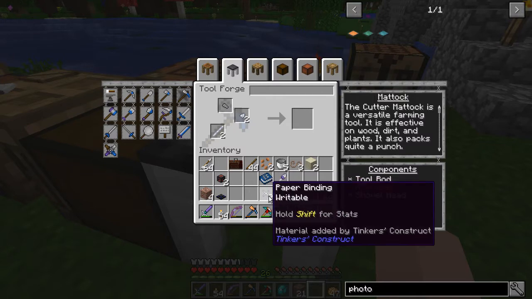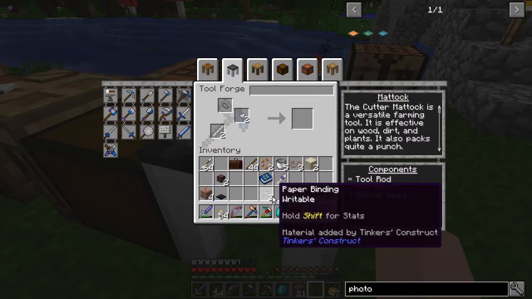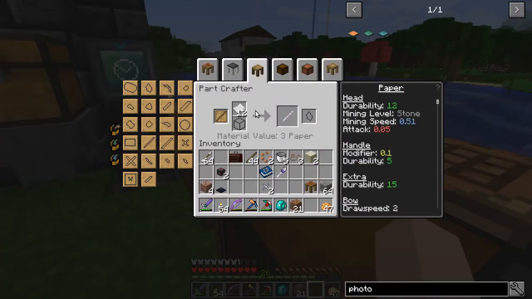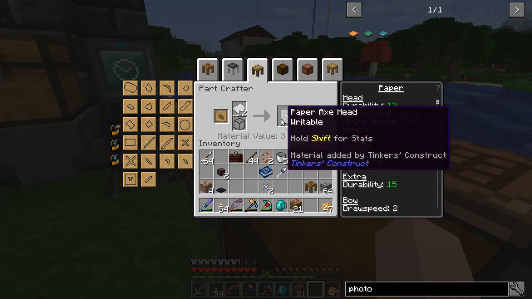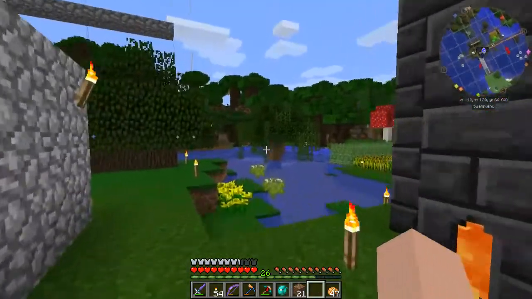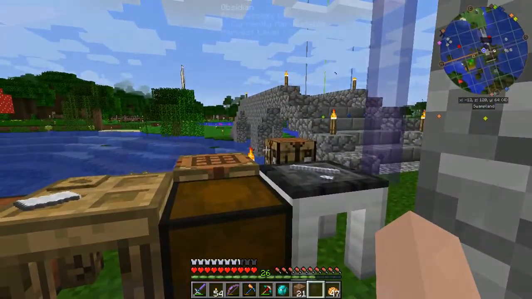Oh, I really made bindings. I didn't want bindings. I wanted axe heads. Okay, well that's fine. Well, I'm sure we'll come up with a use for paper binding someplace, right? Probably not likely at all. Boom. I need more paper. Crud. Hang tight a minute. I'm going to go get some more paper.